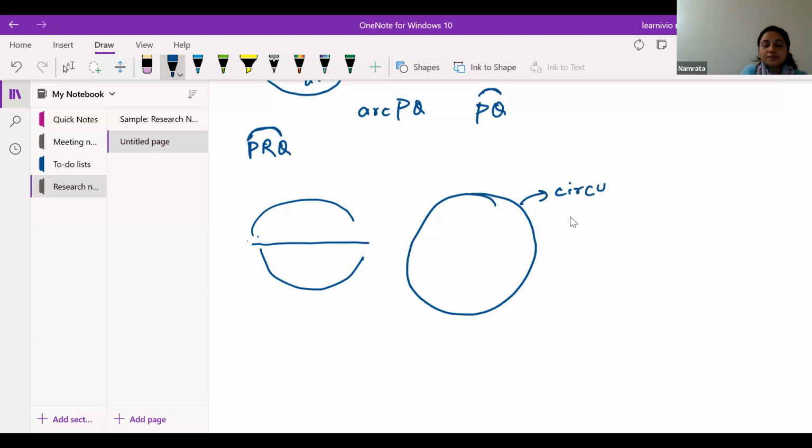That's called the circumference of the circle. Whenever we move around the boundary of any shape, you must know in geometry, that's called the perimeter of that shape. And the perimeter of the circle has a specific name: the circumference of the circle. If we move around the boundary of the circular path, we complete one revolution. That means we are covering the circumference of the circle. Circumference is just another name for perimeter. For a circle, there is a specific name for perimeter.